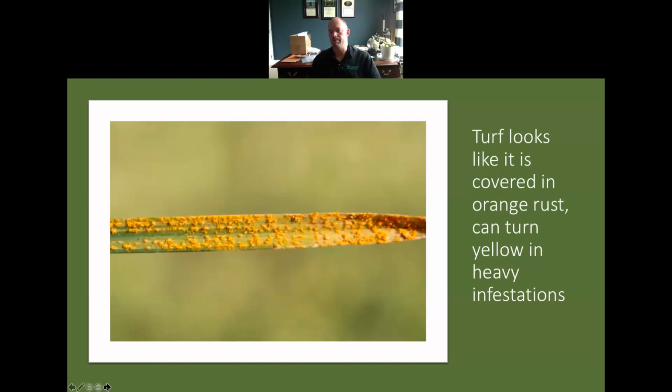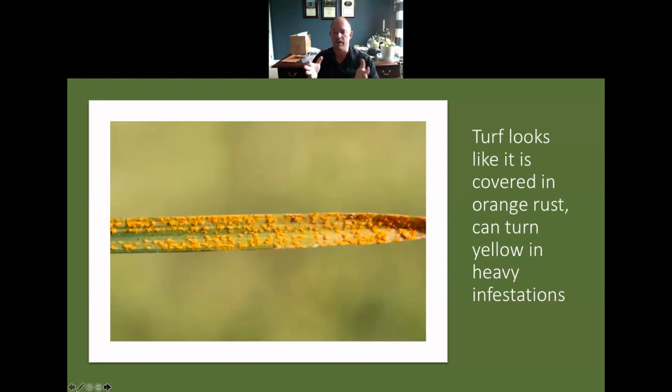Another thing to keep in mind with it too is, again, it doesn't typically kill a lawn, but when we get a really, really heavy rust year, and it's a lawn that's particularly susceptible, maybe there's some other secondary issues, or primary issues, I'll rephrase that. Primary issues going on in that lawn. The rust is more of a secondary issue, so it can be an indicator of other things going on in the lawn.